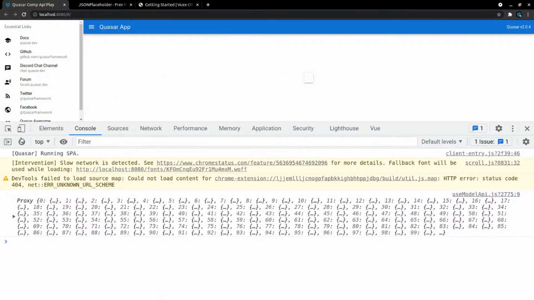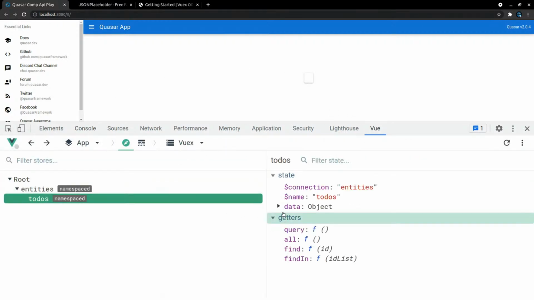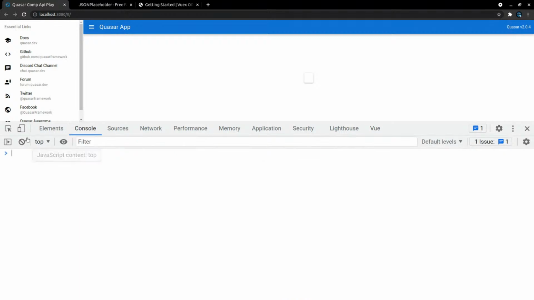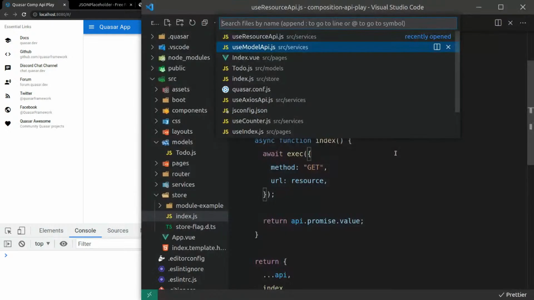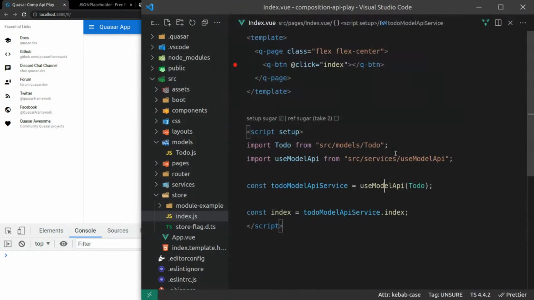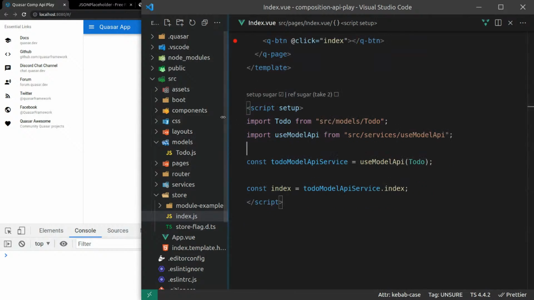Okay, it worked. We got the data. Check the store, and the data's in the store. Okay, so check this out. This is where you want to pay attention. If you've just been sitting back, relaxing and watching, this is the cool stuff here. If I go to index.view, this is the API that I end up with.